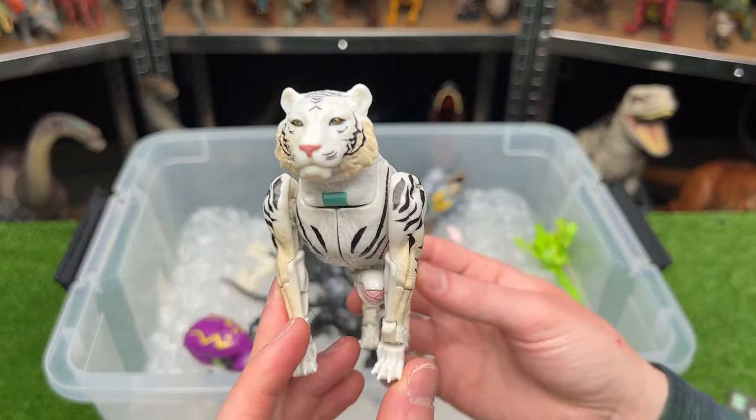This is an old Jurassic World figure. I've actually got another one that's pretty similar to it, but with different coloring. Both of these T-Rexes have the battle damage on the side and have adjustable arms and legs. And with both, you can use the tail to control the neck and the jaw.